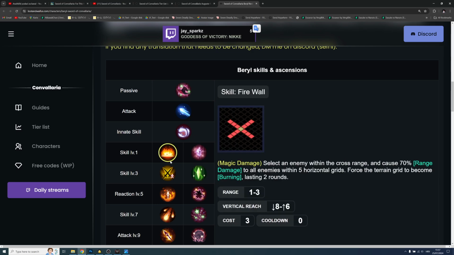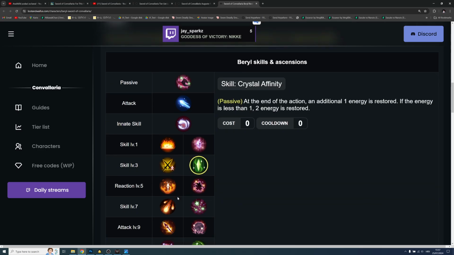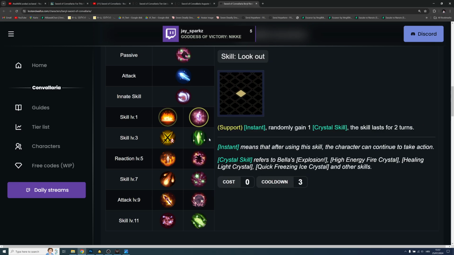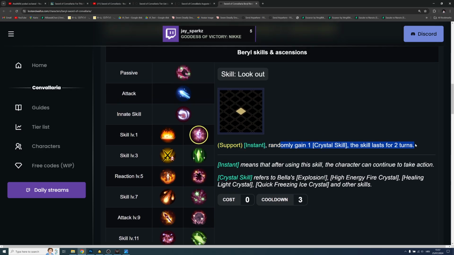Then we have a lookout. So we have skill level 1. Then you have skill level 3, 7. Yeah, so there are many skills pretty much based on the levels. Okay. Then we have support: instantly randomly gain 1 crystal skill. The skill lasts for 2 turns.